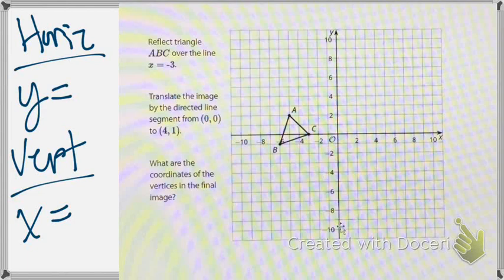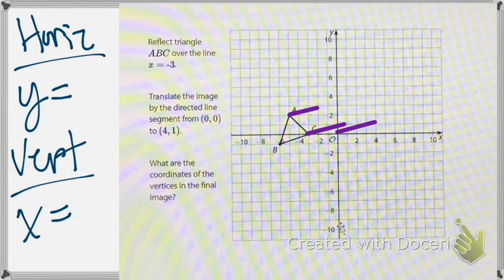All right, translations. Just remember with translations that 0, 0 to 4, 1 is going to be from 0, 0 to 4, 1, and that all your other lines are kind of parallel to that, so you're just kind of making that whole parallel line process to translate points. You can also translate the original coordinates.